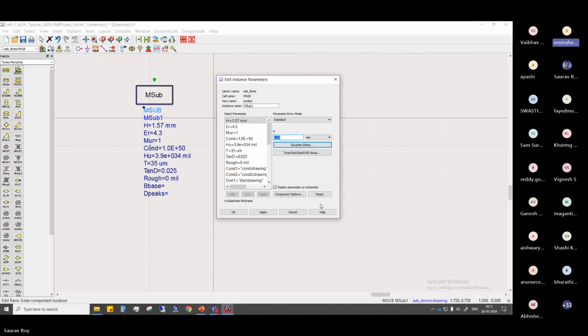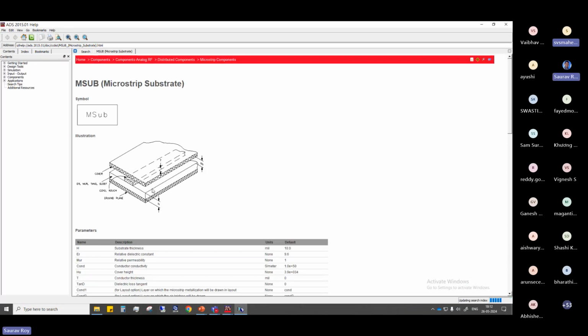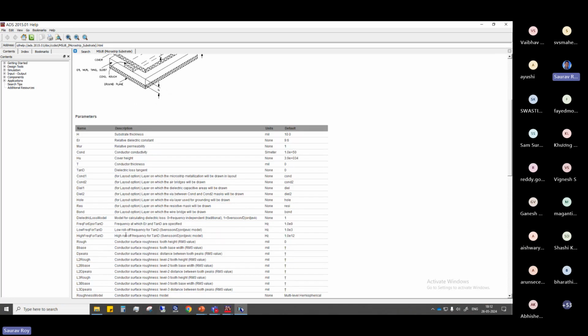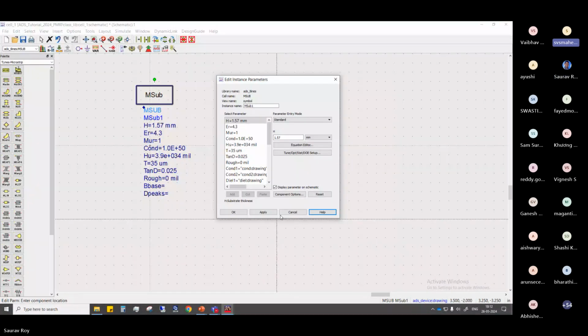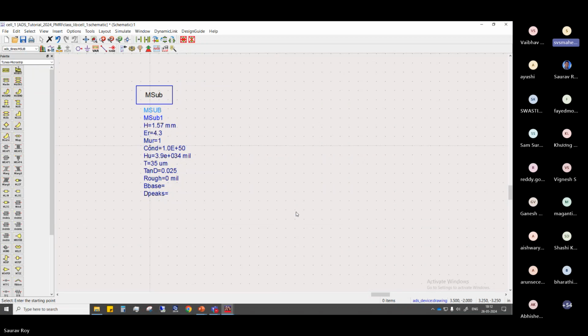But when we see the construction of that, it is showing... That's why I told you, there are all other parameters here that I am not defining. If you define all those, then it will become a strip line. But for now, it is a microstrip line. Based on our configuration, it can be a strip line, microstrip line, or anything, because it is a generalized design. Okay, sir. Thank you.